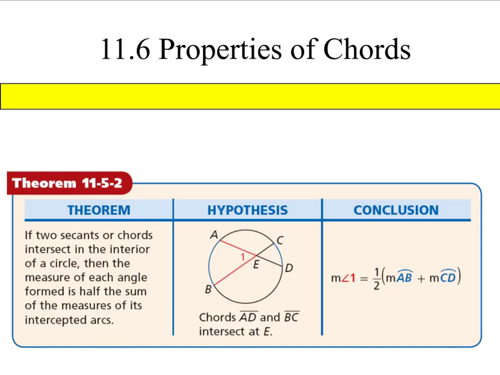All right, notice that this is quite a bit different than an inscribed angle, because this is not an inscribed angle here. Notice that my angle AEC here, or AEB, whatever you want to call it, is not on the edge over here. That's what makes it a non-inscribed angle. So because of that, we have to use this formula: the measure of angle 1 is equal to half of arc AB plus arc CD, their intercepted arcs, which are AB here and CD here. Those are the intercepted arcs of AD and BC. Okay, so I add those two intercepted arcs together, divide by 2, and I get my measure.